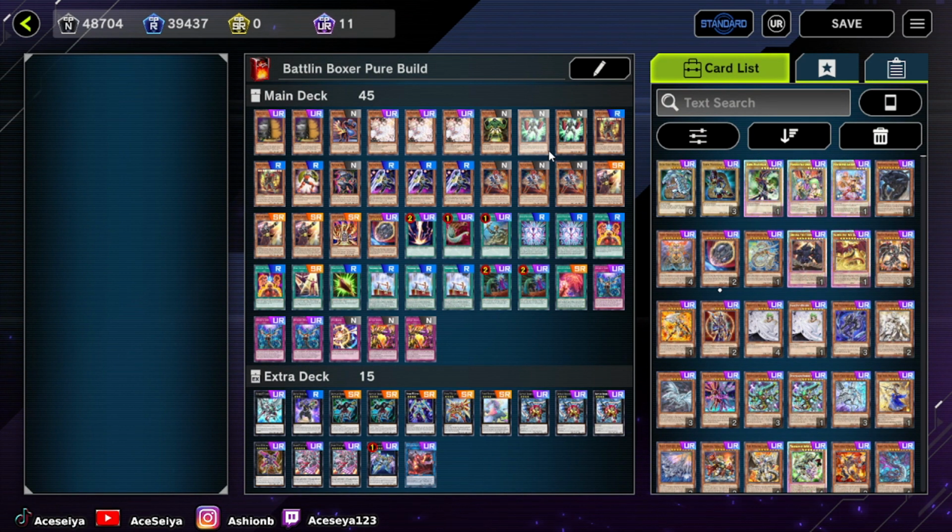First off, it is an Xyz based deck where you're having a lot of rank 4s, like level 4 monsters to do it with. You have some options of ranking up your Batling Boxers for at least 2 cards, General Kaiser and another rank 5.